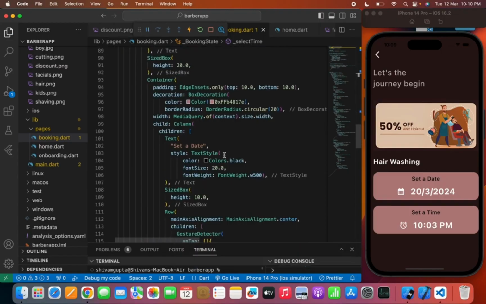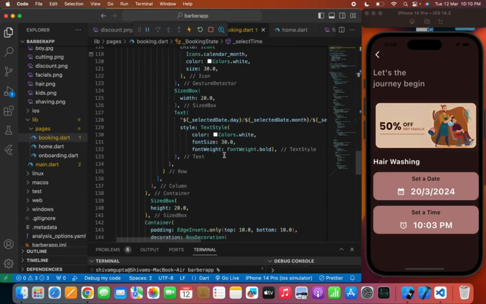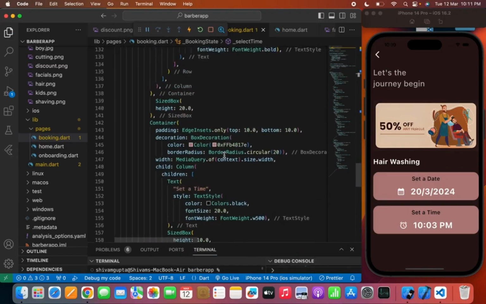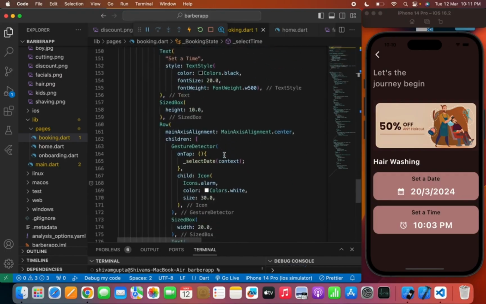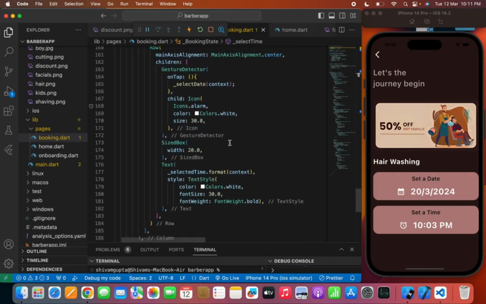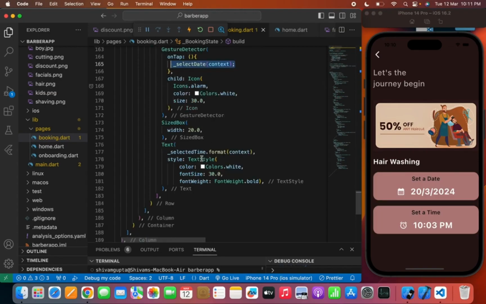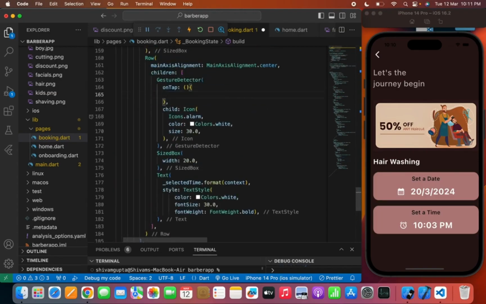Now we'll pass the select time function in our alarm icon. So I will write select time.